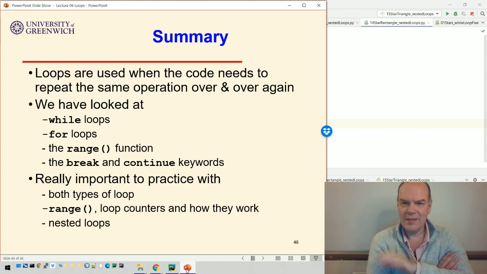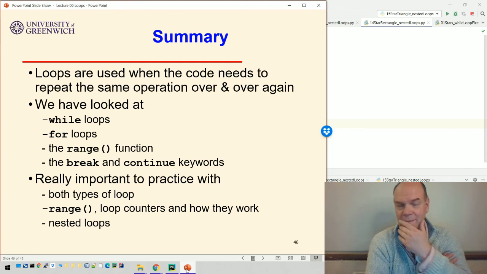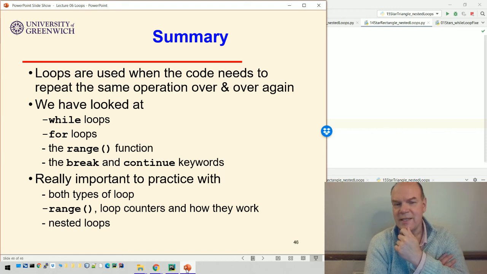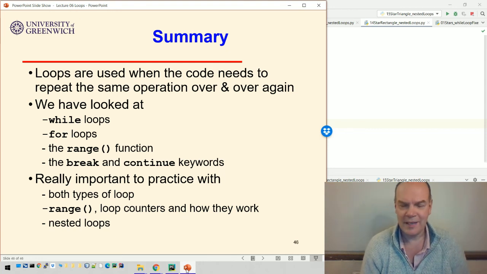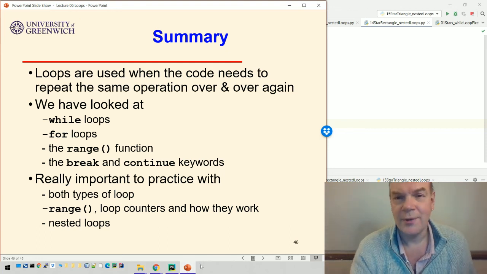Although they're very simple examples of nested loops, actually nested loops are so common in lots of types of programming, like the games I mentioned, or just processing data. You use nested loops all the time. So you should be familiar with the idea of one loop running inside another, even if you're just working with these rather basic examples that are producing squares of text and rectangles and triangles and so on.